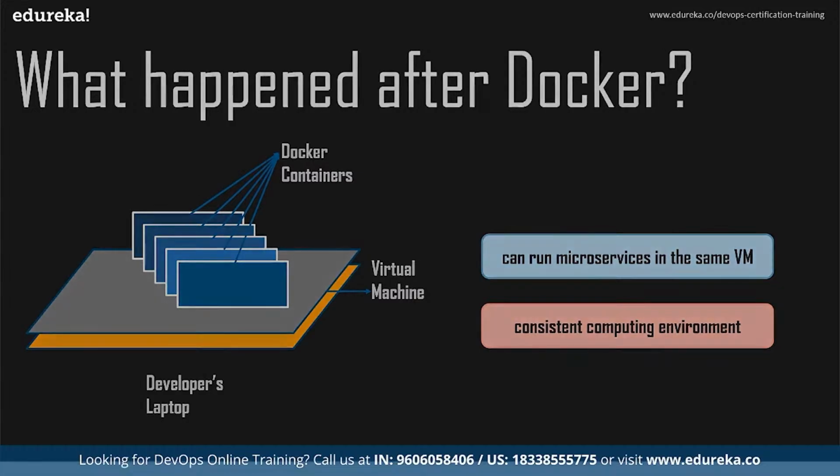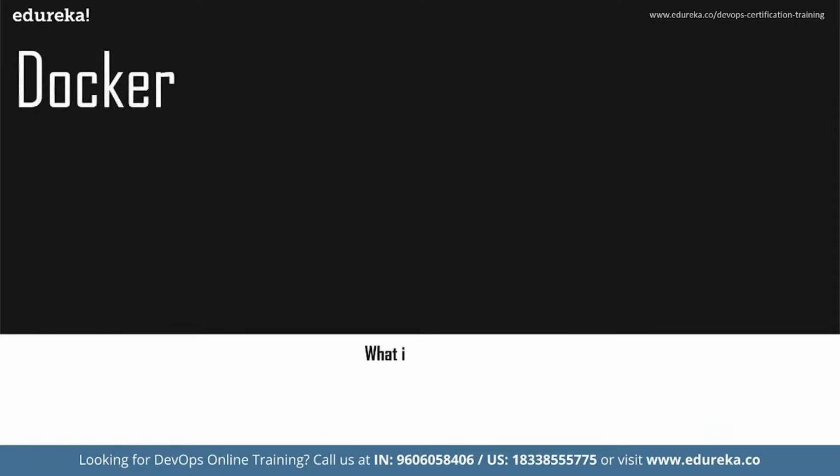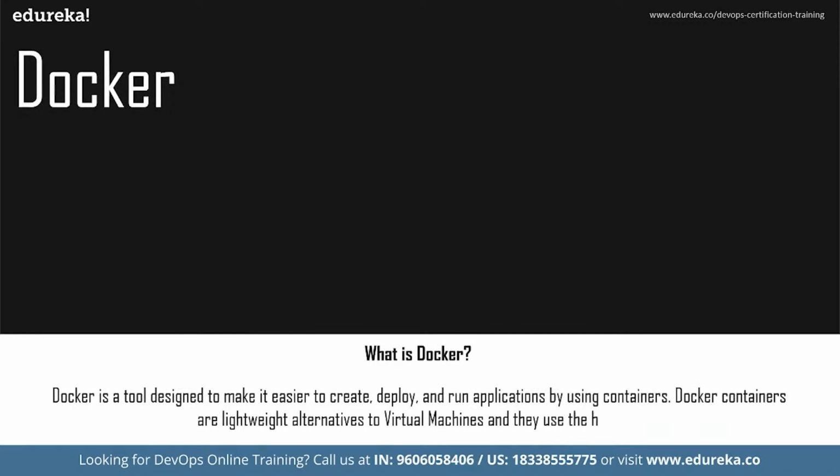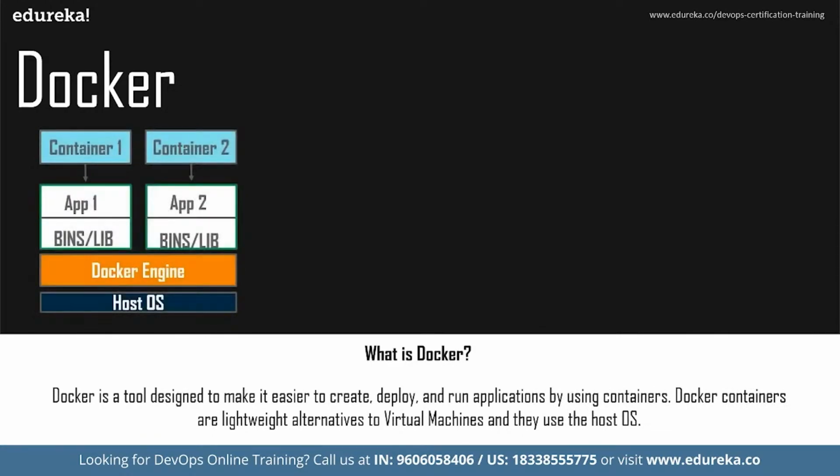So what exactly is Docker? Docker is basically a tool designed to make it easier to create, deploy, and run an application. It uses containers, which are lightweight alternatives to virtual machines, where you don't have to pre-allocate any RAM. Docker containers do not use a guest operating system. They use the host operating system.